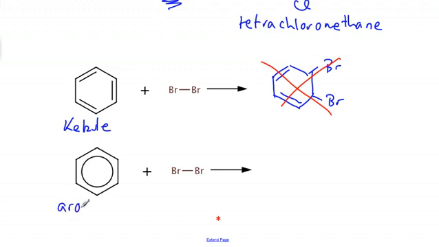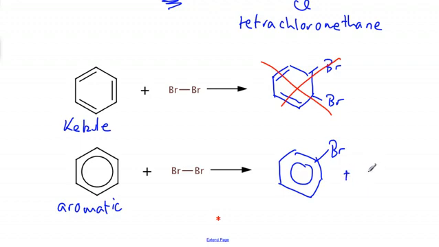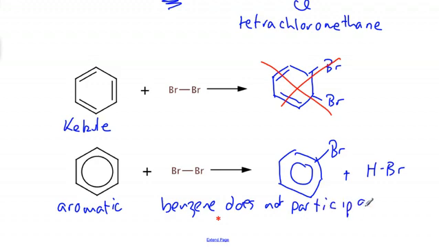If we look at the aromatic structure, that doesn't get us locked into thinking double bonds, it's a little easier to see what's actually going to happen. And so benzene actually participates in substitution reactions. So we're going to get bromobenzene and hydrogen bromide, because one of those hydrogens comes off the benzene ring. So just remember that benzene does not participate in addition reactions. It's substitution. So you want to make sure you remember that.